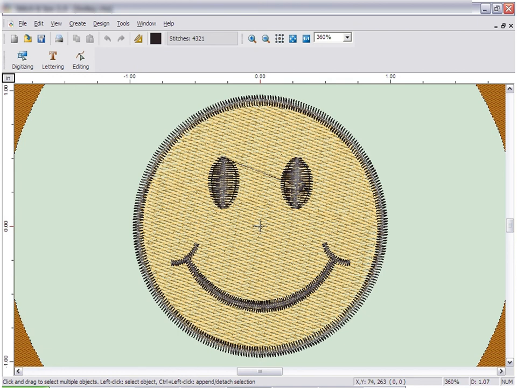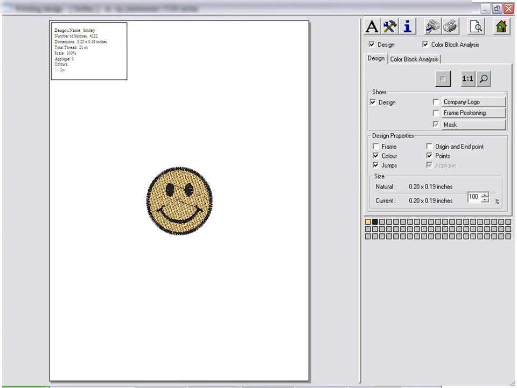You have the ability to print a copy of your design in Embroidery Studio. To print a design, click on the print icon. A different screen will open showing you how the design will print out. Here you have the option to select what information you would like to be printed. You can choose to print the size and color information, put a header at the top of the page. You can even choose to put an image of your company logo at the top of the page.